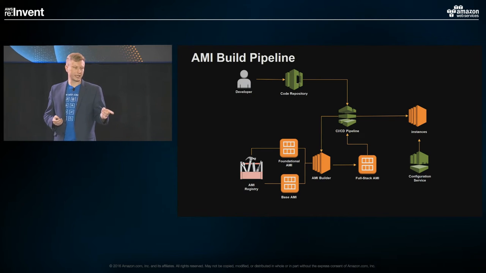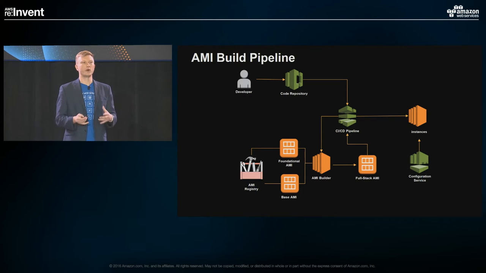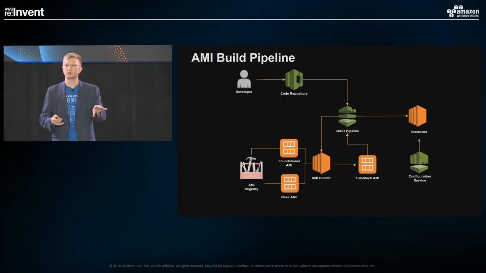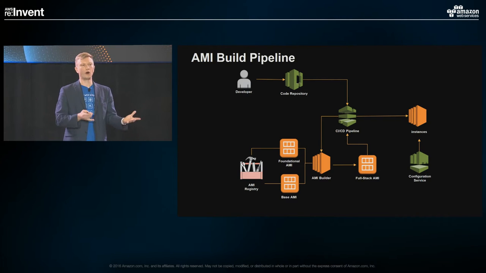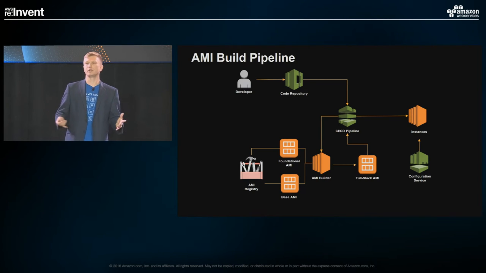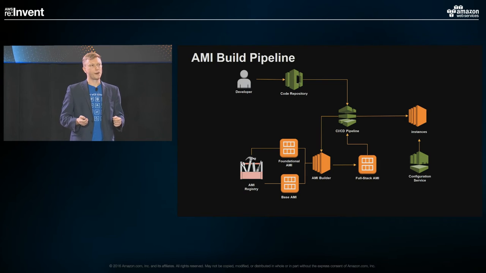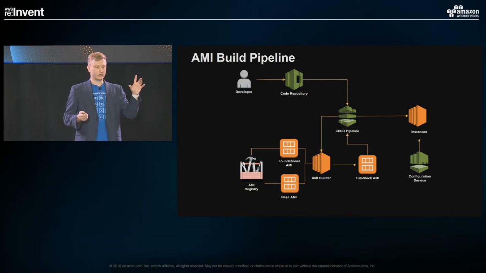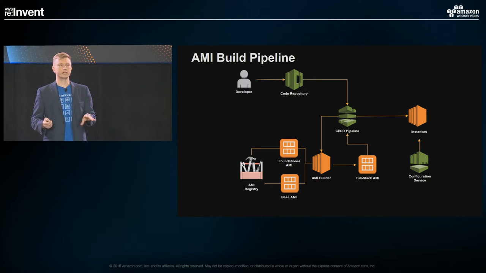Then we also have something that is the AMI registry. That is important, and you need to maintain essentially the sanity within your AMIs. So you need to have some kind of system to maintain those images and make sense of them, just because you produce them often. If you go with a full stack AMI, it means that you will have multiple images every time the application is built. If you go with a foundational AMI, then the number of them will be fewer. And one thing is, no matter where you stop, it's always a good idea to test your AMI once it's been baked.